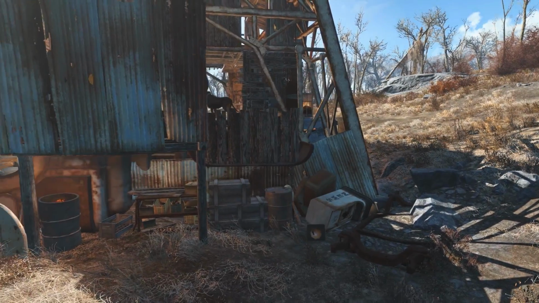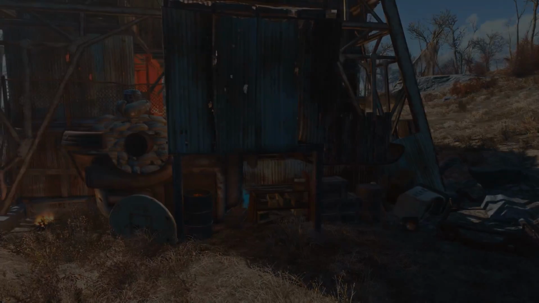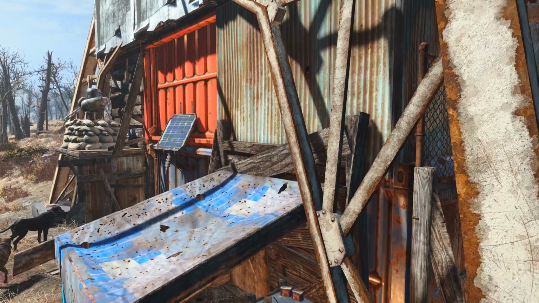Hey guys, today we are near Abernathy Farm, and I used the Conquest mod to put together a scavver settlement inside one of the electrical towers that surround the farm.